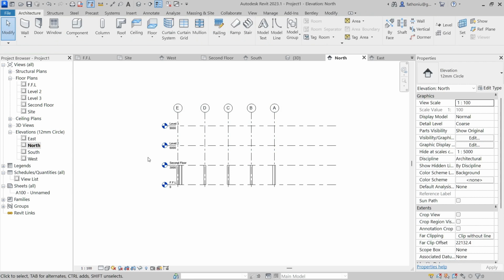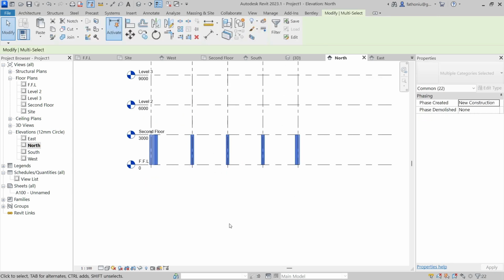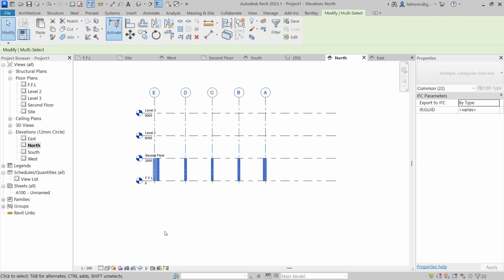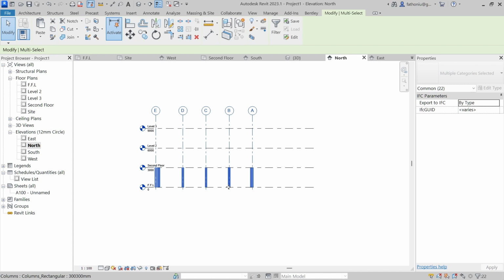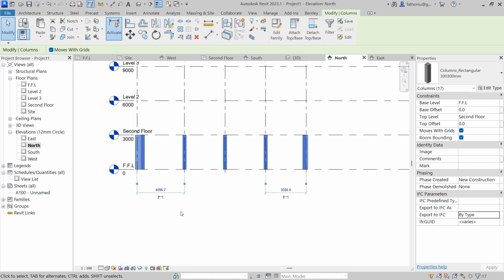If you select from right to left, it will select only objects inside the selection box. So let's say I select from left to right. Okay, the grid line is also selected, and the column is selected, and then you go to select filter. If you don't want the grid, untick it, and then okay.